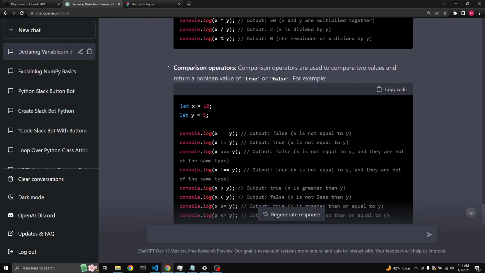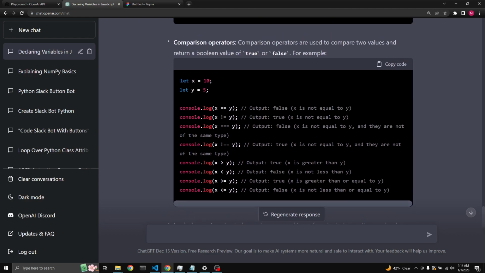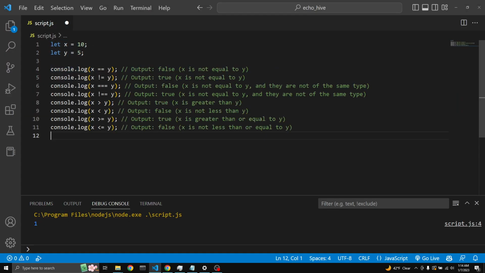Comparison operators. Comparison operators are used to compare two values and return a Boolean value of true or false. These are pretty cool. Let's copy it. These are just ways to compare two things to one another, and do something about them if one condition is true or not. They're really useful. So if x is 10, then y is 5. Then if you were to say console.log x equals equals y, this will be false, because is x equal to y?